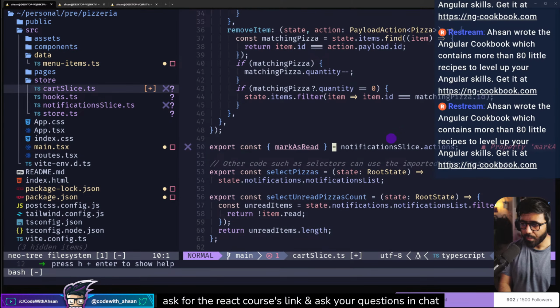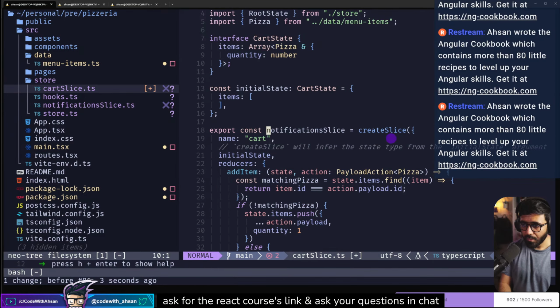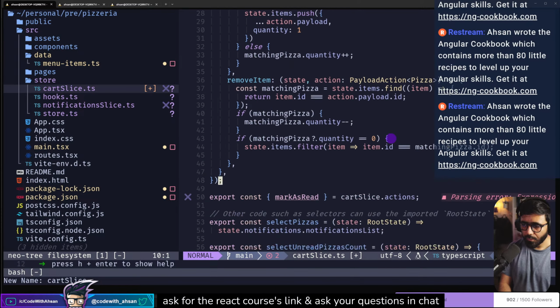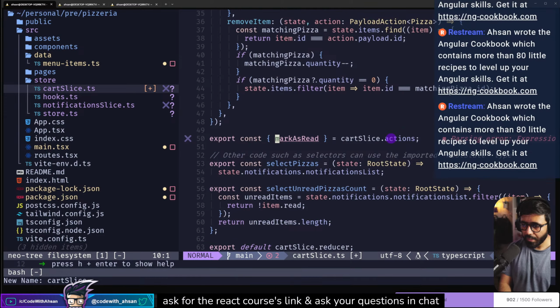Now we can go ahead, and we also need to rename this. This is not notification slice; this is supposed to be cart slice. And let's enter. So the cart slice can extract add item, remove item.